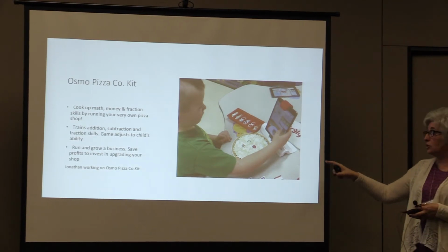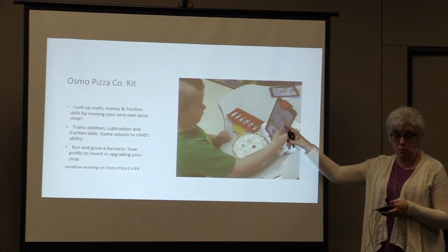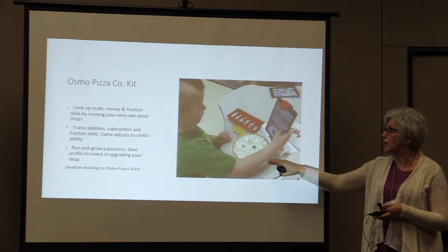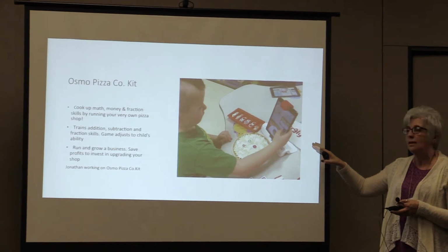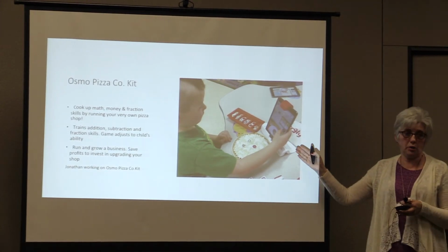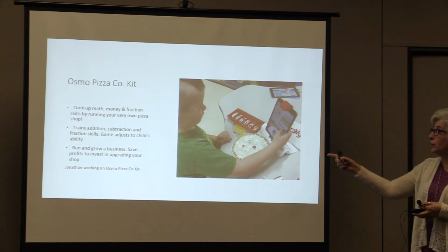And I had a younger child do this, and he couldn't get the concept that you had to place the pizza in front of the camera, and the person orders what he wants on that pizza. It'll say 3 sausages. You have to count out that many sausages to put on there. Then you slide it, and it goes up into the oven and bakes. And the customer will tell you whether he's satisfied or not. And then if the pizza costs $7, they'll have to count how much change they have to give. And he really enjoyed this game.